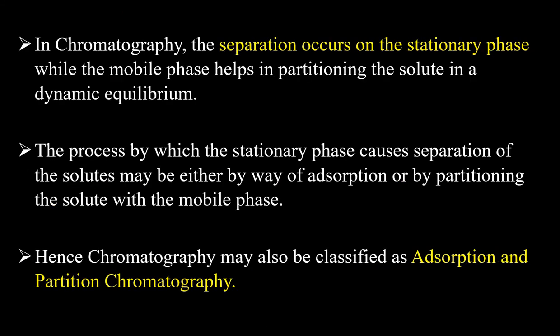In chromatography, the separation occurs on the stationary phase, while the mobile phase helps in partitioning the solute in dynamic equilibrium. The process by which the stationary phase causes separation of solutes may be either by way of adsorption, which is a physical phenomenon, or by partitioning the solute with the mobile phase. Hence, chromatography may also be classified as adsorption and partition chromatography.